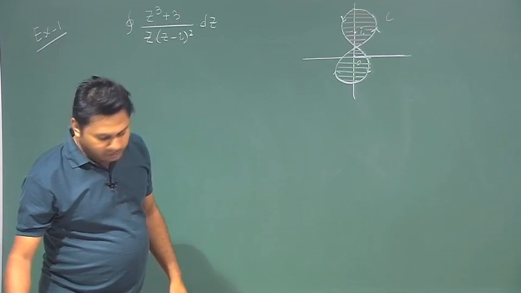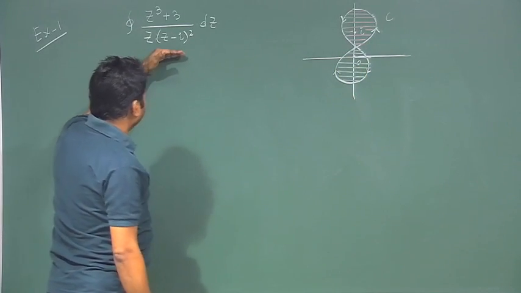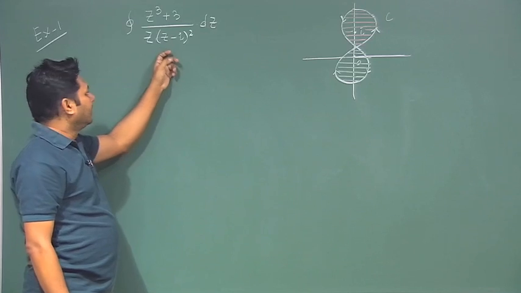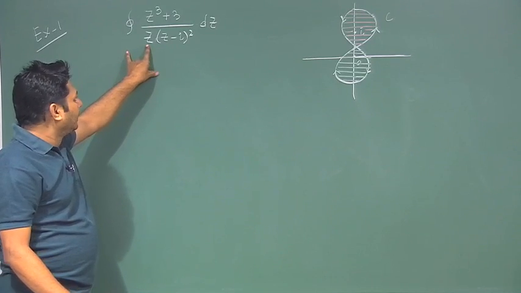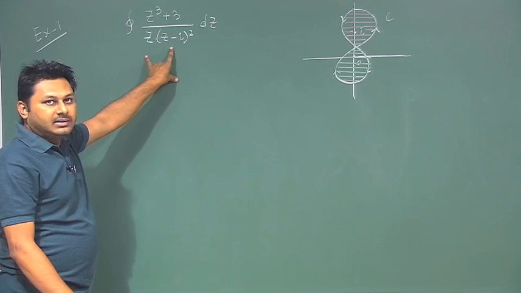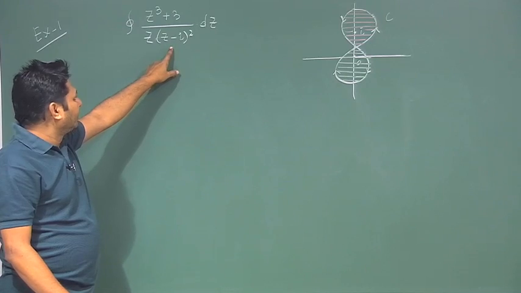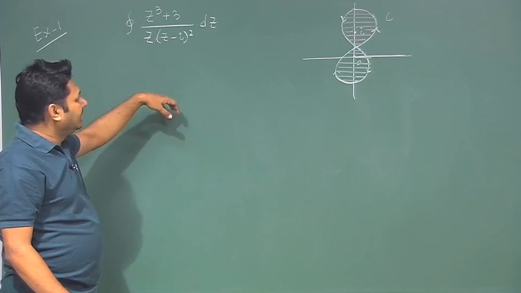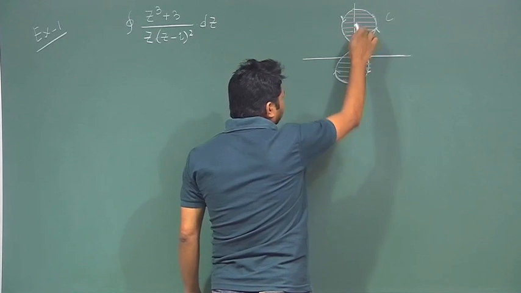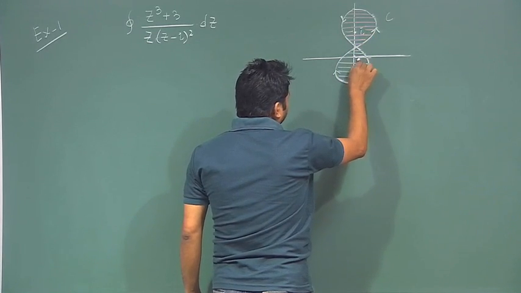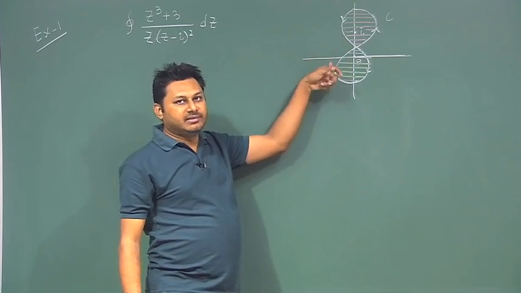Another thing is the two singularities. In this particular function, z equal to 0 is a singularity where the function can blow up, and z equal to i is another singularity where the function can blow up and fail to be analytic. So, we need to calculate these keeping in mind that in this region i is here and in this region the other singularity 0 is here. So, two singularities are there, but in two different regions.